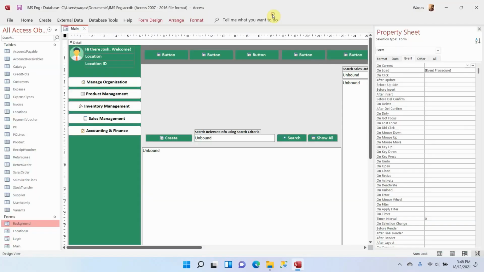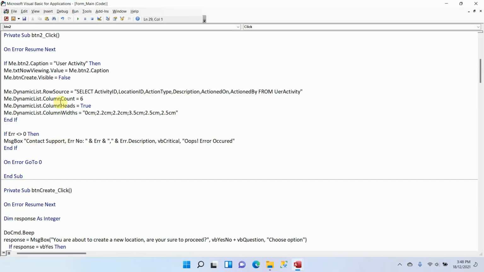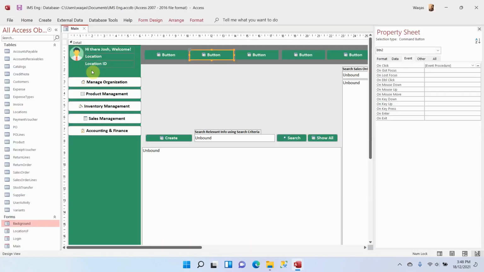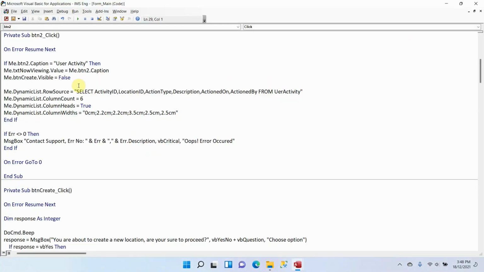Let's see what we are missing here. Right, so if me dot btn2 caption is user activity, is it user activity? Let's see it again. User activity, okay, that is correct.